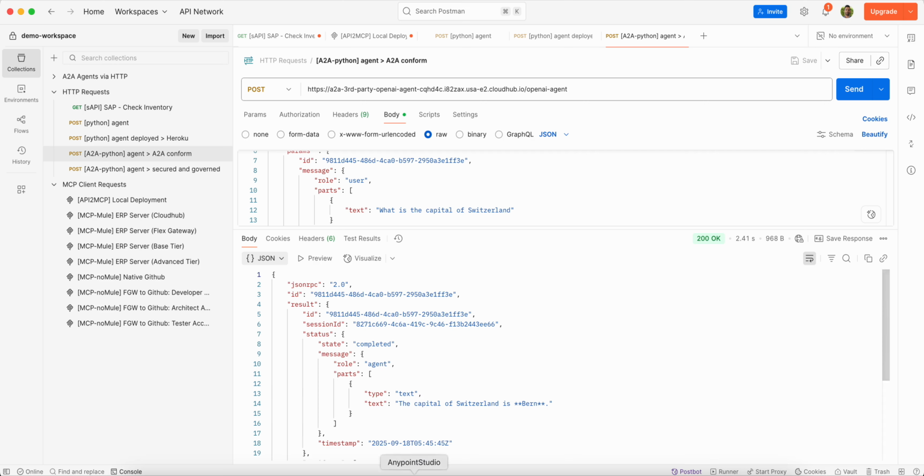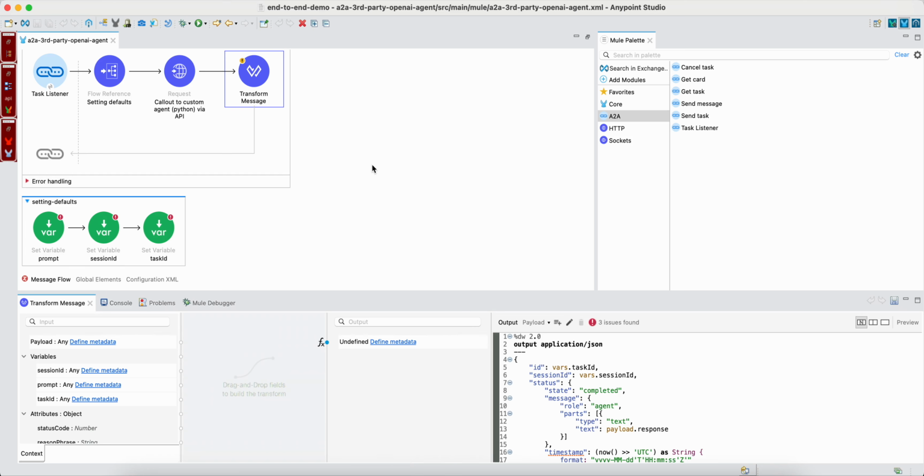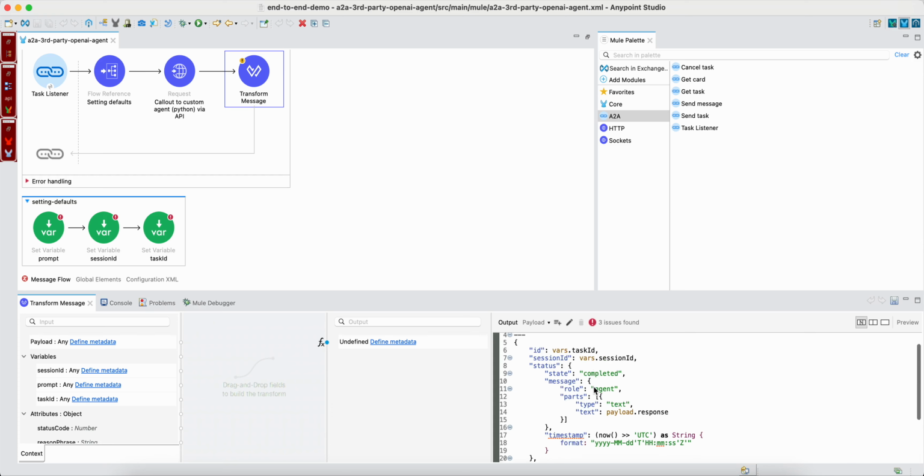The initial step here is you can build agents anywhere. If you cannot make them compliant to A2A, you can use the A2A support of MuleSoft, surround it with a task listener, provide the default parameters of A2A, set them, call out the agent, and finally transform the output message according to the A2A protocol.